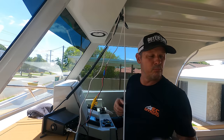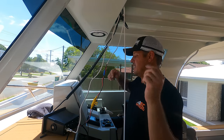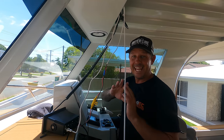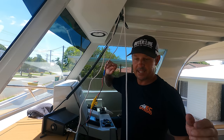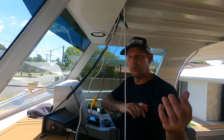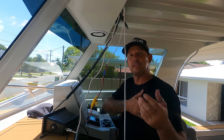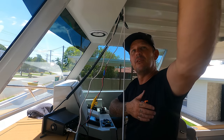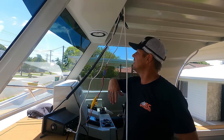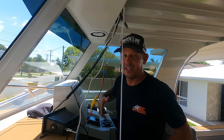By the way, Brad just put Fusion speakers in, wired directly to the GME stereo, and they absolutely pump. Like, they sound way better than what the other boat did, and it's on an amplifier, so I don't know if they're just better speakers or what. Like the other boat was pretty good, Stezza, but this thing, I don't know if it's because it's in here or what, but yeah, it cranks and we like our music loud.